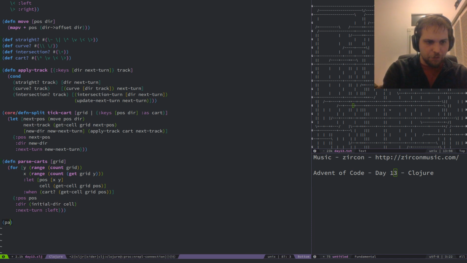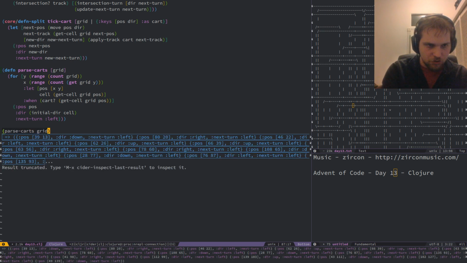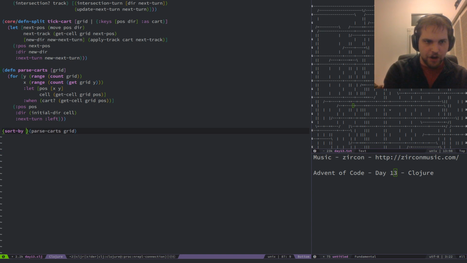Okay. So if I parse the carts from our current grid, yeah, okay. Okay, just to see here, sort by pause.